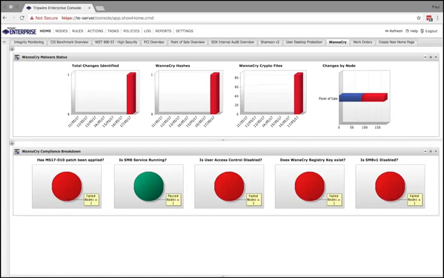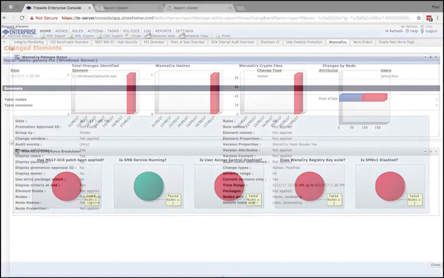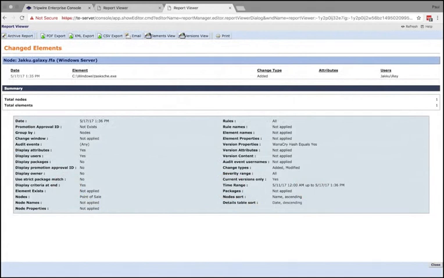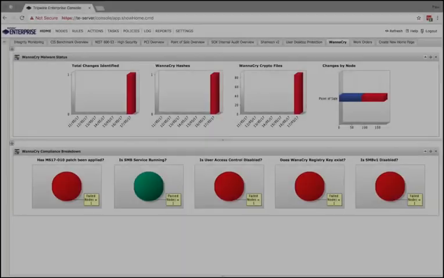We can also integrate with third-party threat intelligence tools to do the same thing. We can validate the file hash with them or submit the binary to them for analysis. Tripwire Enterprise gives you context to the change too. As we can see here, we see the name and location of the file, the date and time when it dropped, and who the user was logged in at the time. Great information to start an investigation to ascertain how this machine was infected.